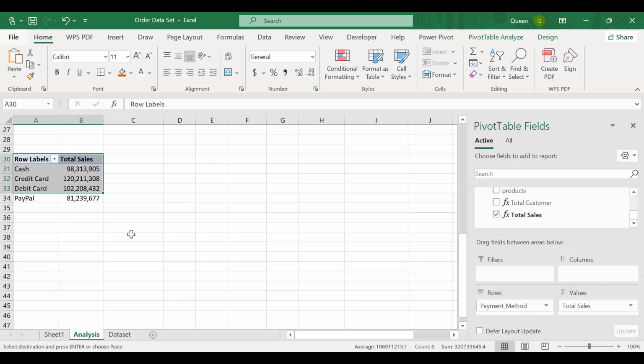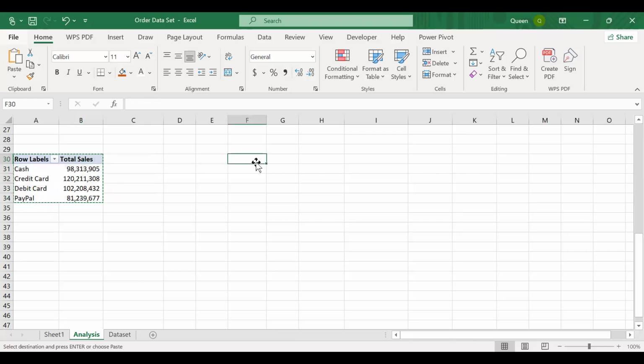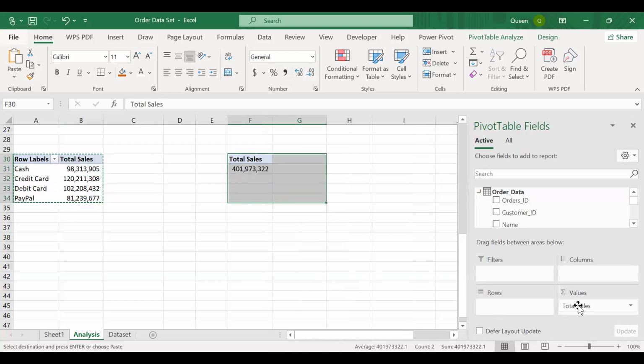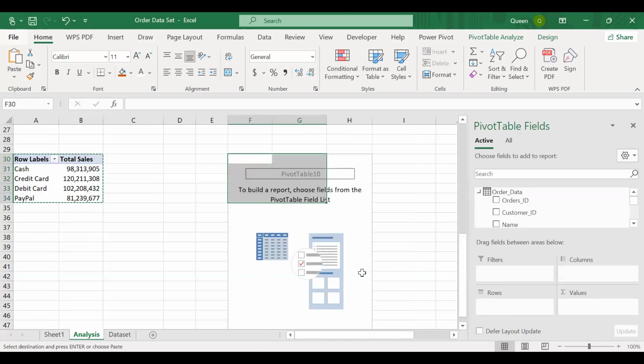Now they ask us the next question. What are the seasonal trends in the sales across months? So I'm going to copy this. Control V, I paste it. Now we are going to move this out. We'll move this out.